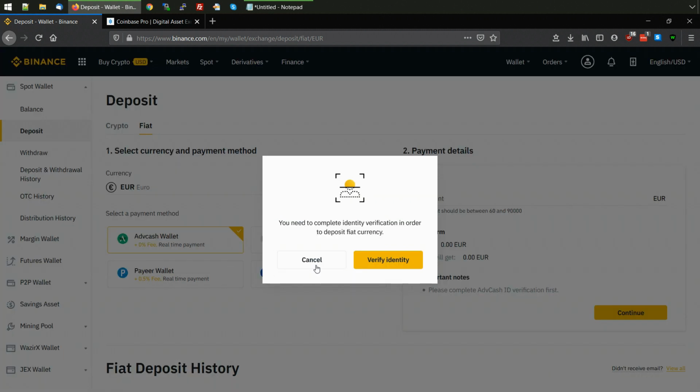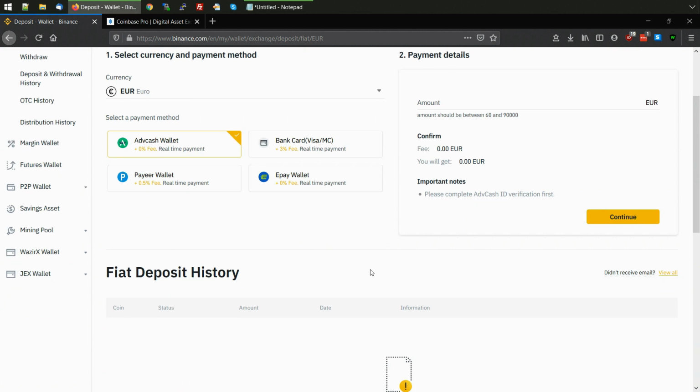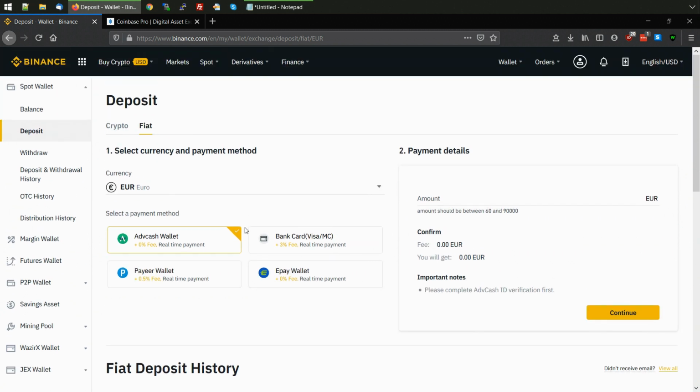So again, I would strongly recommend you don't use the fiat currency and payment method, because you see here, this allows you to use certain bank cards, and there's small fees, but there are other hidden fees usually behind the Binance responsibility or beyond the Binance responsibility. And that can quickly amount to a couple of percent that you then have to make up for by trading, which we can avoid through this Coinbase route.